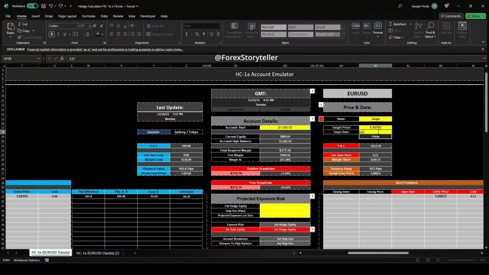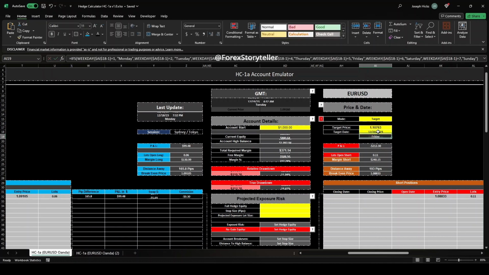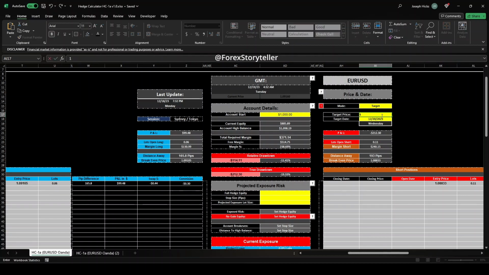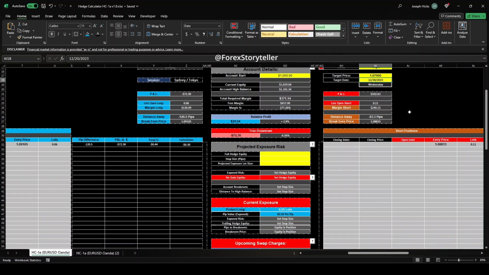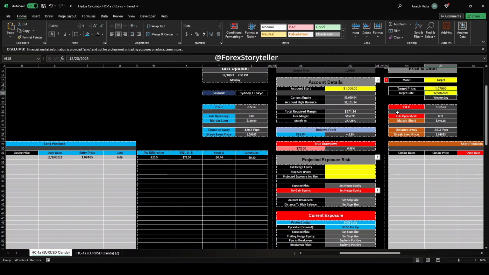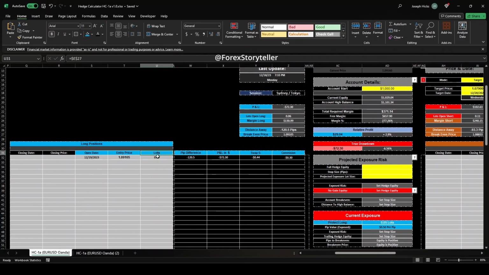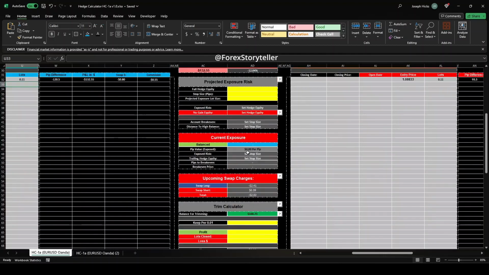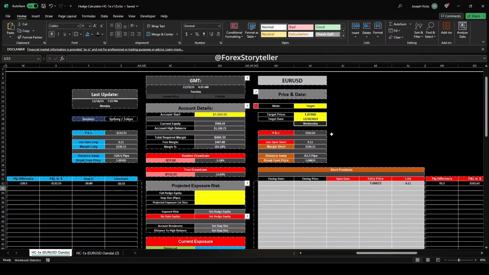Let's see, make sure I'm hitting the right one here. Okay. And let's say, for example, we're going to look tomorrow, and we're going to look at a different price. Let's say, for example, we're thinking it might go down to that's where it's off. Set that back to its original size there. Okay. And now we're back balanced.